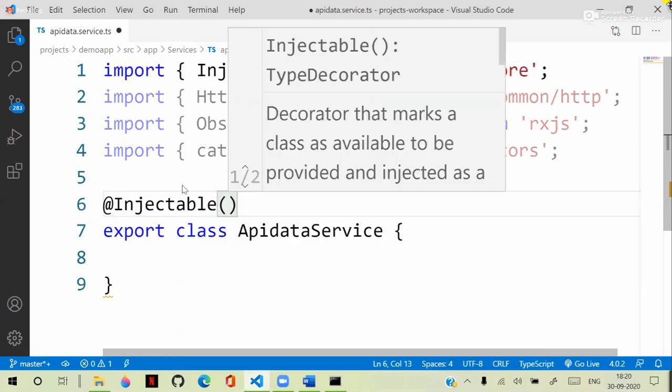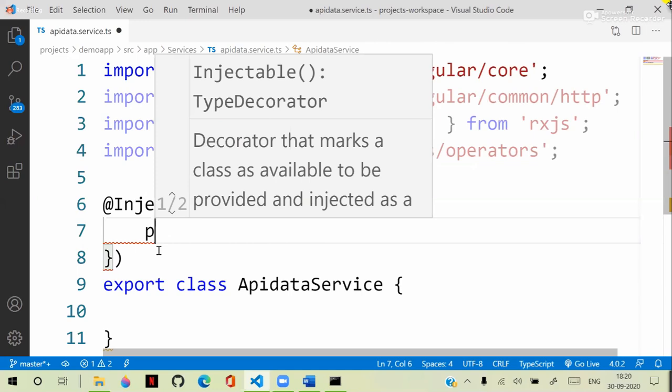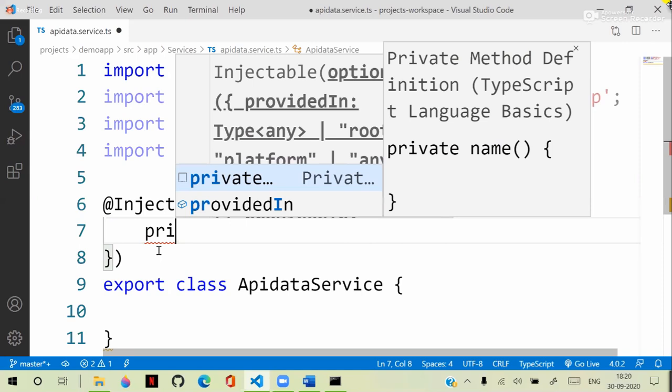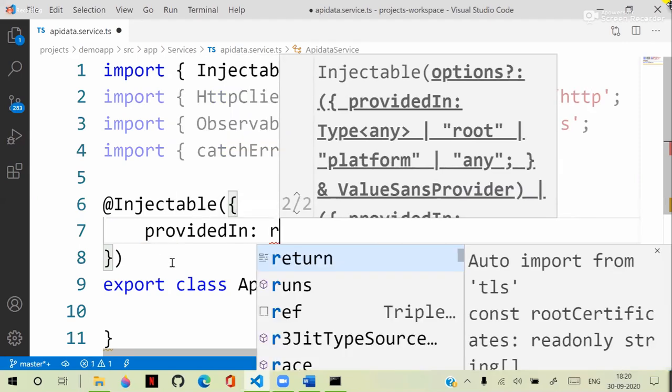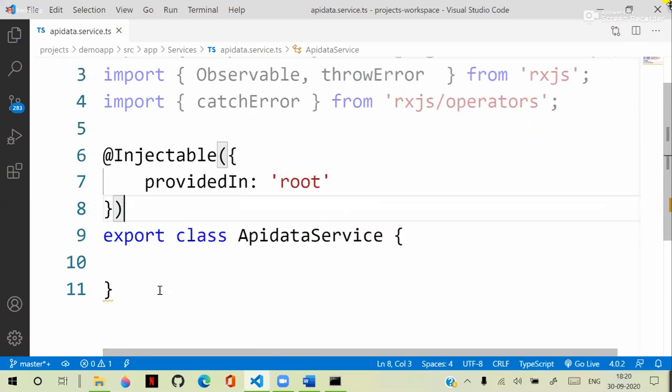And we know that in order to register this service, we use providedIn root. We already discussed why we write providedIn root, no need to explain it again. So we are registering the service and configuring that here. That means the service is available for the root level application.